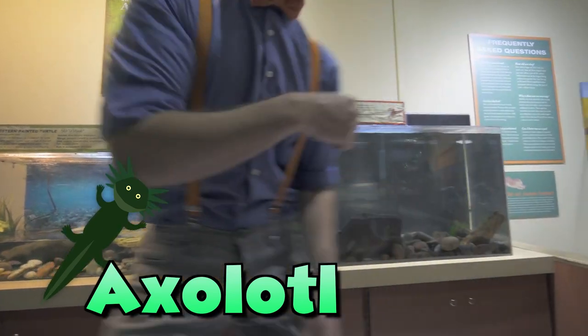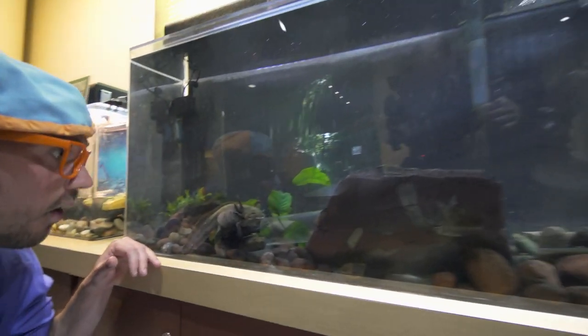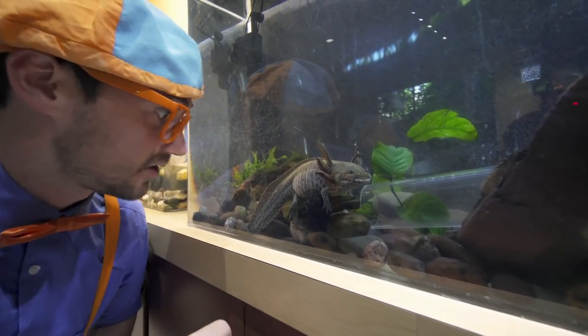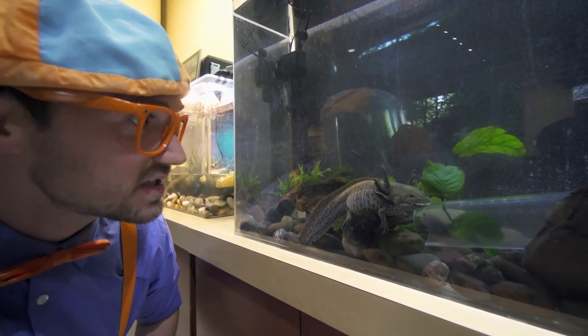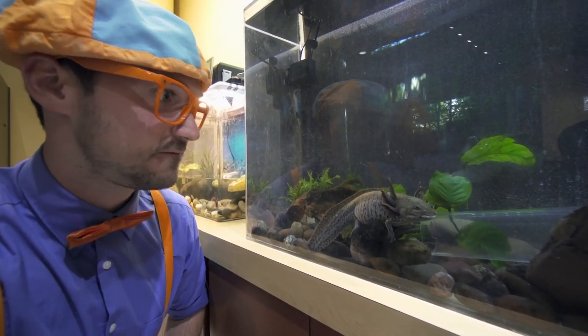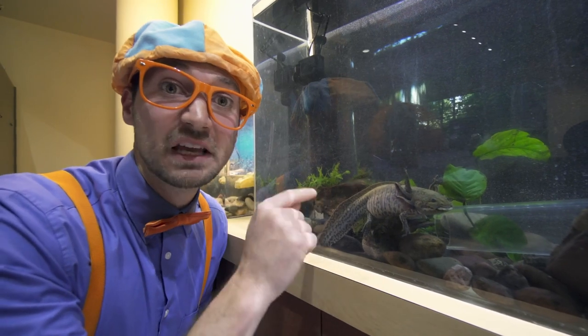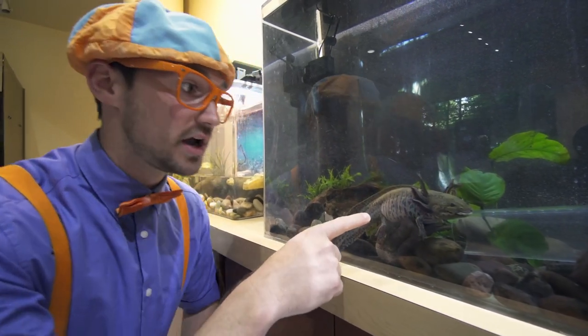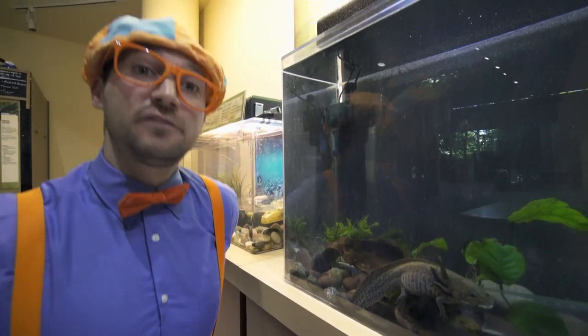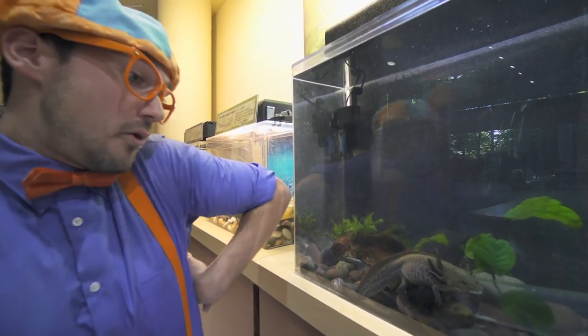Check this out. Whoa. See that? That's an axolotl. Whoa, so interesting. Kind of looks like a salamander mixed with a fish. But the cool thing about axolotls is that if they lose a limb like their arm, then from there, they can regrow it back.